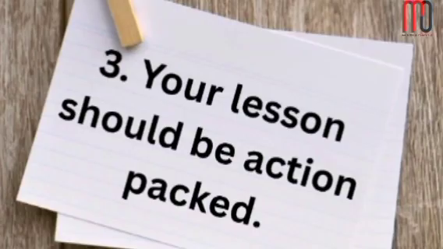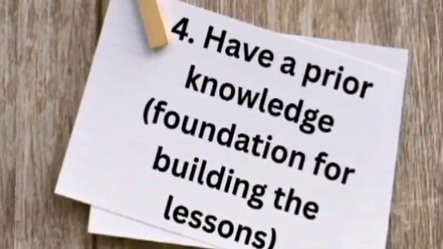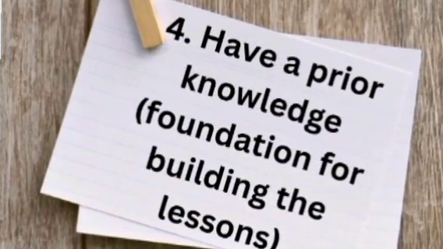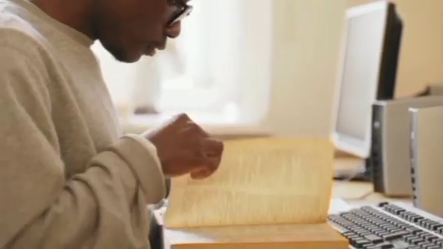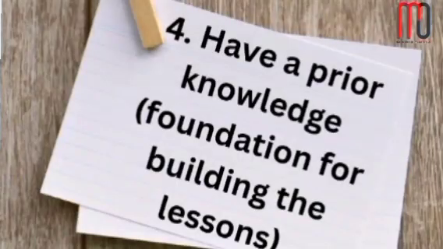Another thing, that's number 3. Number 4, prior knowledge is very important. If you're a teacher, you know what we mean by prior knowledge. That's the foundation on which you're building this lesson. Because in schools, lessons build on the last one, right? There must have been addition before you got to subtraction. So it's important that you understand the need to build on prior knowledge. That lesson should be sitting on something.